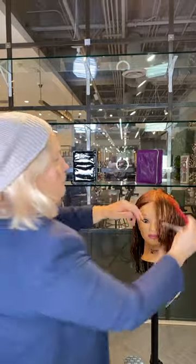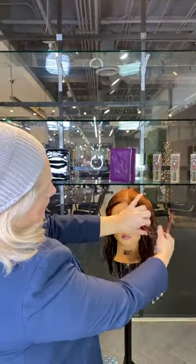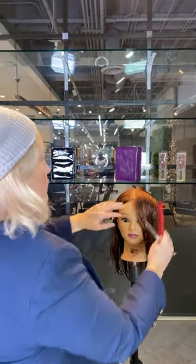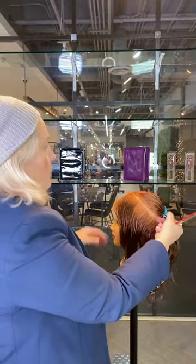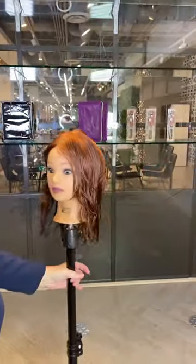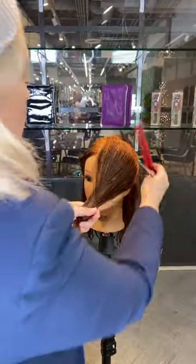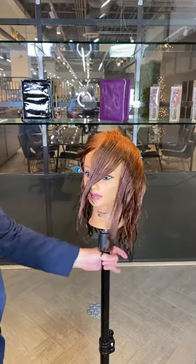So this is really good for your clients that like it a little bit pretty and flicky. It's also really, really good for those clients that are blow drying it back a little bit more as well. Now, it works on any client. If it's on a newer, younger client, it's going to look a little bit more fashion trend. If it's on any of your other clients, obviously, you can make it fit into their style.